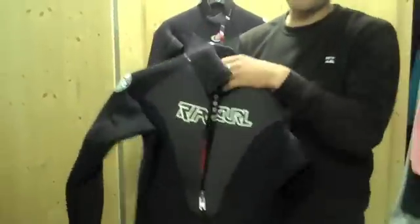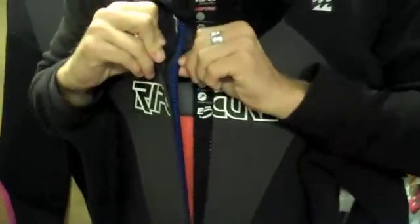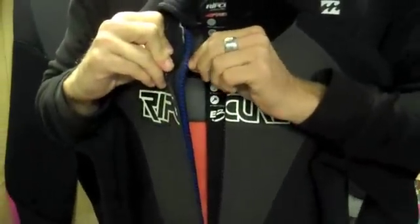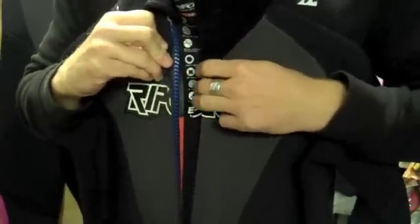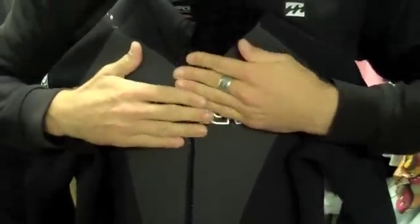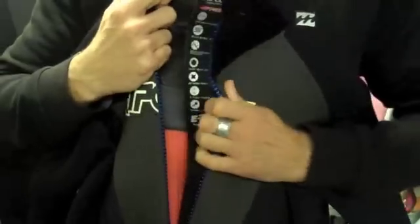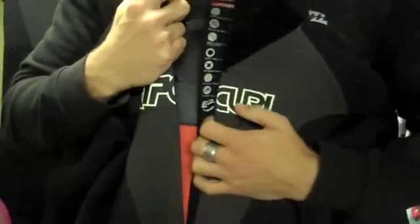It's a blue steel zip, which is what Rip Curl call a specially treated coated zip which stops any water penetrating the back of the suit. You also get two pieces of neoprene butted up over the top of that just to stop any penetration through the zip and into the suit. Underneath that, just to reinforce it, is a little flap to stop any water getting straight into the suit and onto your back.